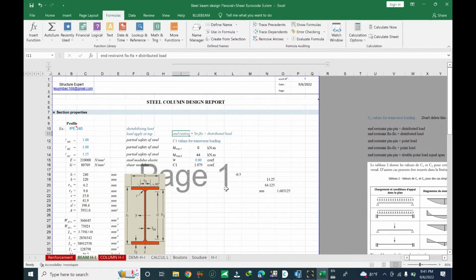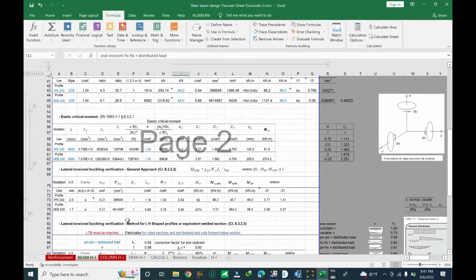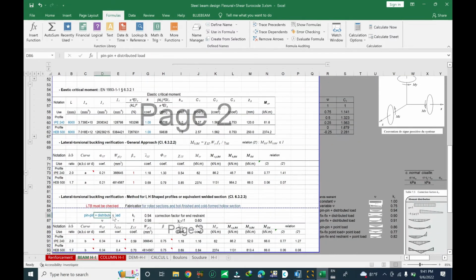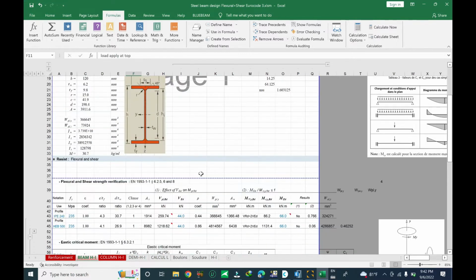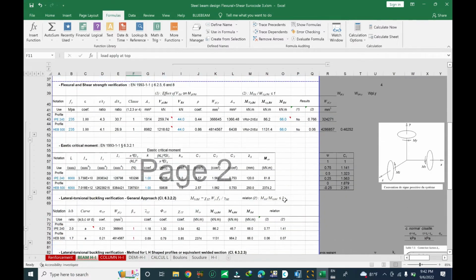Okay, distributed load. Now also change to fix, distributed load and apply. Yes, destabilizing load and load applied at the top of the beam. Yeah, top of the beam, and the design ratio is 1.41.